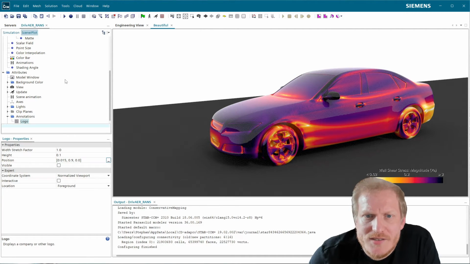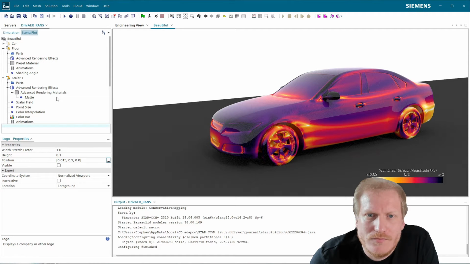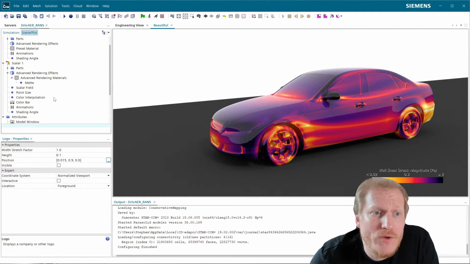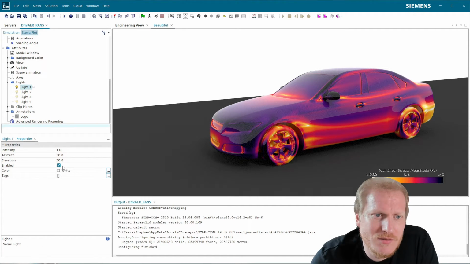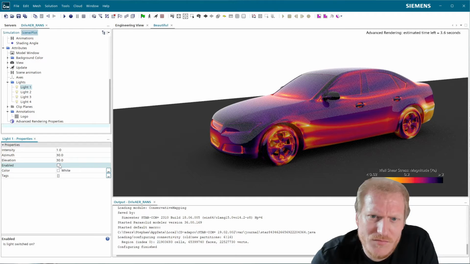So, what else can we do? We can play around with lighting. If you look into the lights, there's one light enabled. Typically for advanced rendering, I turn this off. Doesn't make much of a difference? I think so, because that's always static at the same position, lighting from somewhere here.